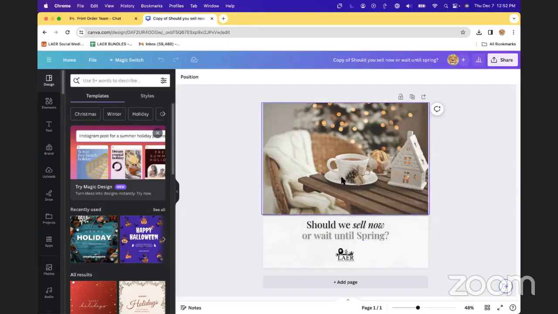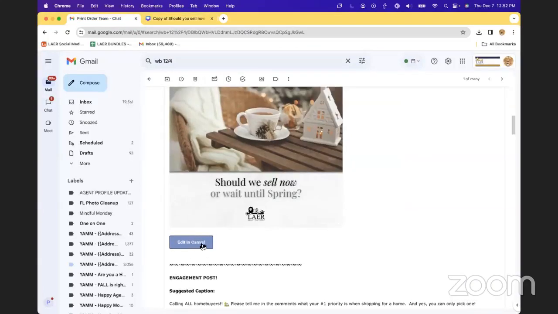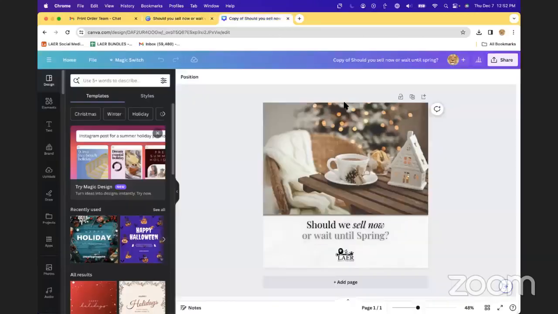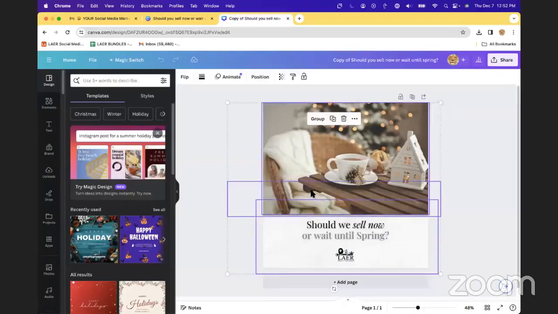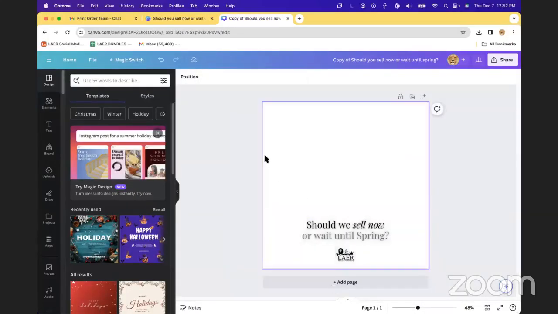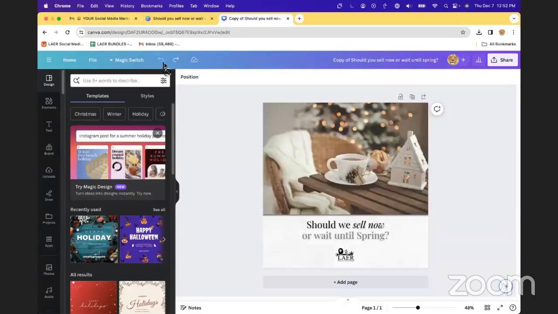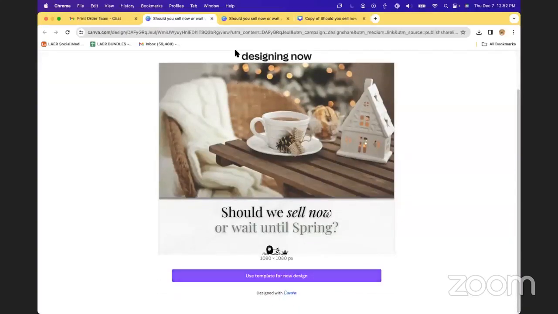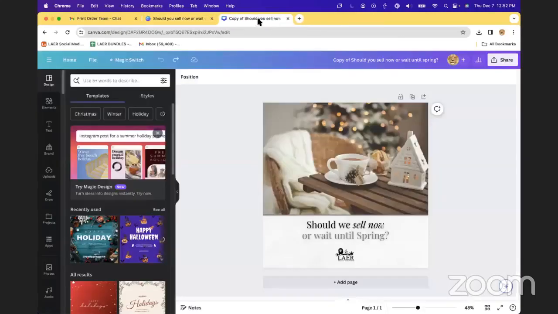So you can go in here, you can change anything that you want. It won't change here. You can always click on edit in Canva. This will open up a new template. If for some reason you accidentally deleted something and you don't know how to get it back, there's an undo button, right? But if for some reason you can't get anything back, or if you want to revert back to this original document, you can always click on edit in Canva. And this is true of all of our templates. It'll just make a new copy on your Canva account.